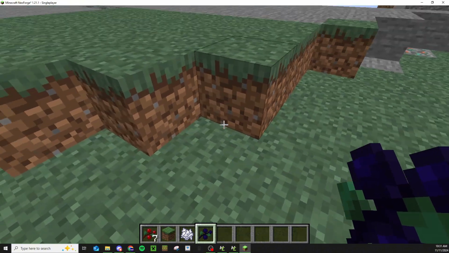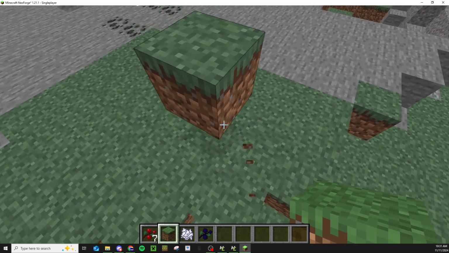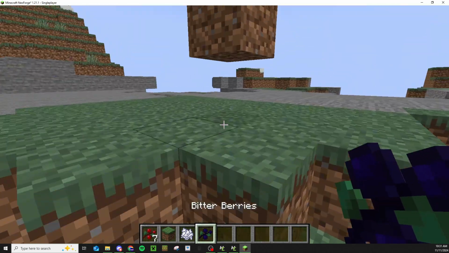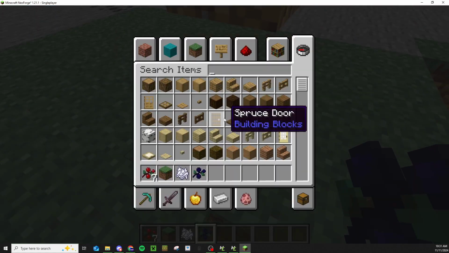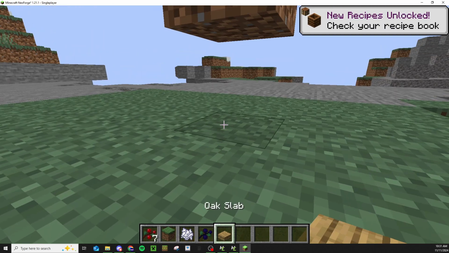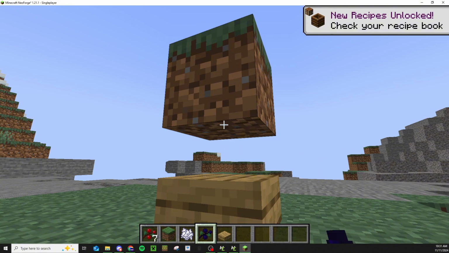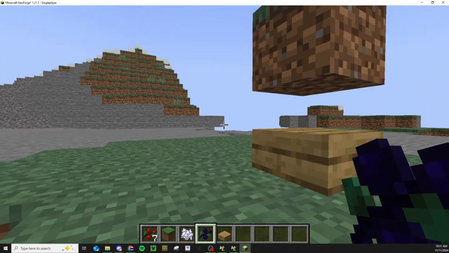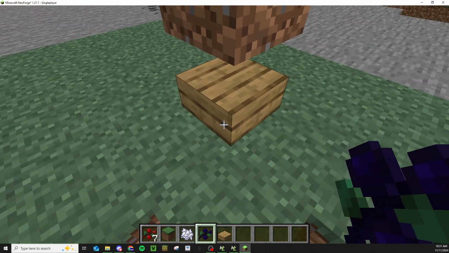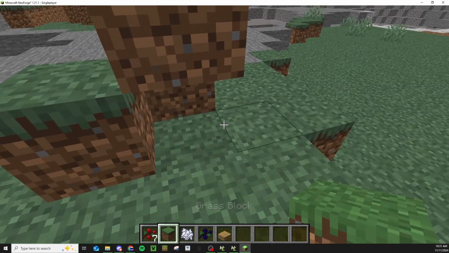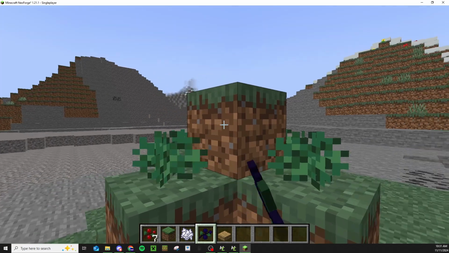Alright, so here we are. I'm going to go ahead and place a grass block up here in the sky, just so that we can test it from every direction. So let me place on the bottom of it, and sure enough, it does grow. Now, if I place a slab there or something that is not a full block so I can still see and have access to that underside, it's still not planting because this is not a full block. Now, if I go to the sides here, it's also not planting because the block under it is not sustainable for berry bushes. So let's place grass here and then test on all four sides that everything is working properly.